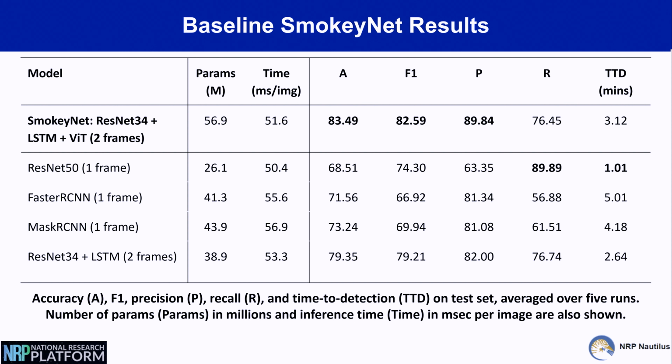So these results show that SmokeyNet does a better job than the other architectures based on accuracy, F1, and precision. So the ResNet 50 does give better recall and a shorter time to detect, but at a very low precision, right? So there's always a trade-off. But if you take the overall picture, these results show that SmokeyNet outperforms the other configurations and delivers on high detection performance and also quick time to detect. And there are other configurations and other backbones that we looked at as well. These are just some representative ones.